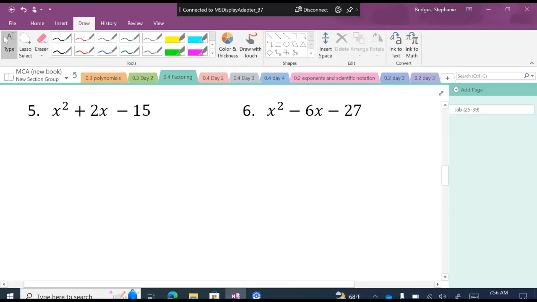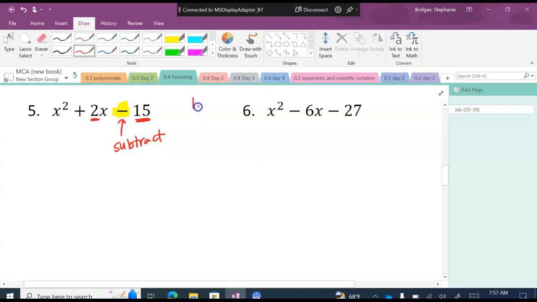So with these, again, starting with step 1, first of all, do I have a GCF, x squared, 2x, and 15? No. Now this one is a little bit different because this time, what kind of sign is my second sign? A negative. So this is how I think about it. And I wrote it in words on the board, but I'm going to talk to you about it as we go through this problem. I want numbers that multiply to give me 15, but this time I don't want them to add. I want them to subtract to give me that middle term 2. Okay, I don't care about the signs yet. I just want to know what numbers multiply to give me 15 and subtract to give me 2.